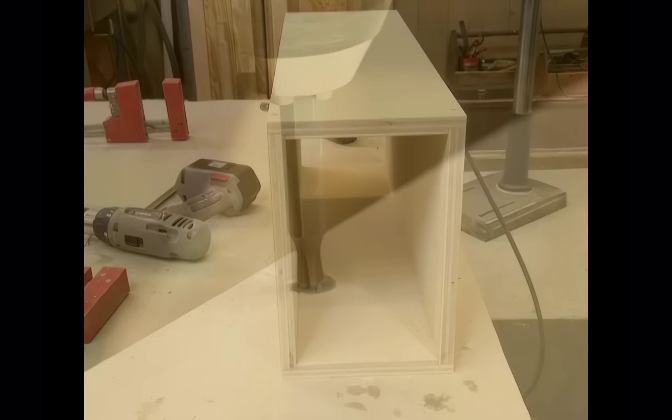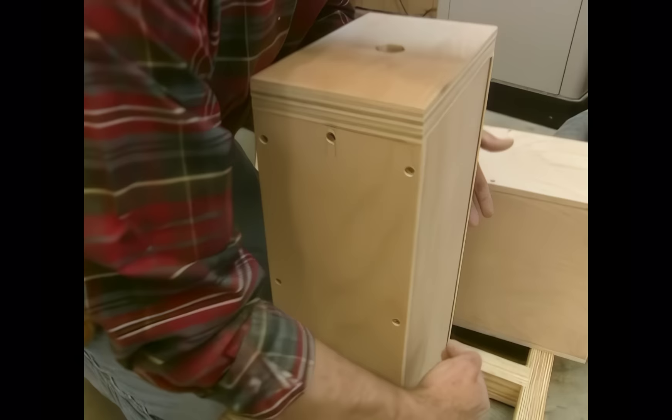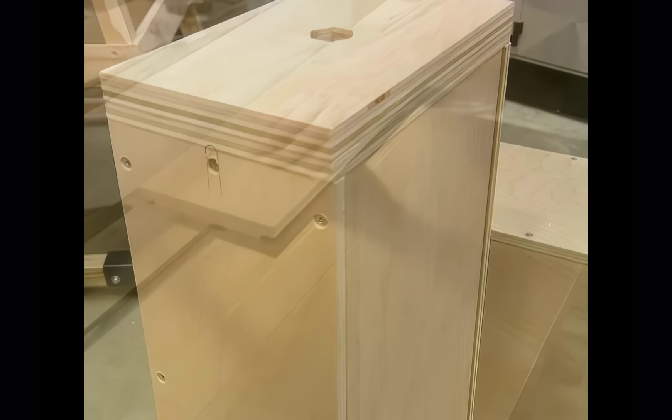With the outer box complete, I can make the parts for the inner box. Here's the narrow piece, and when I slide it in, you can see that there's a little bit of play in there. I'm going to rabbet these like I did on the outer box, except I'm going to make the rabbet wider. If you look at the prototype, you can see that it pushes the wide side panel in about an eighth of an inch. That means the outer box is going to ride on these edges, creating less friction and working more smoothly.